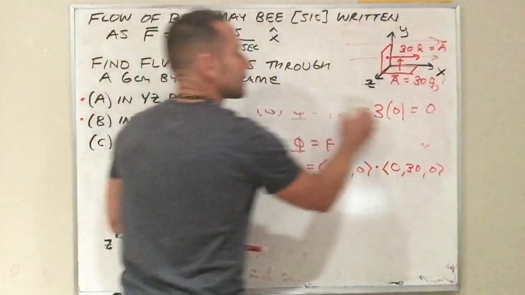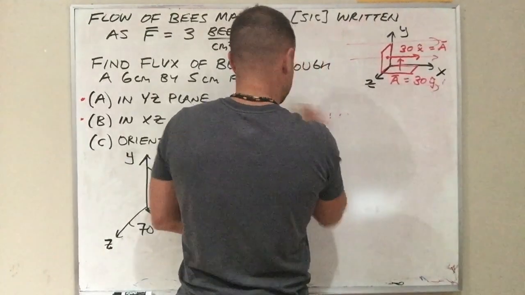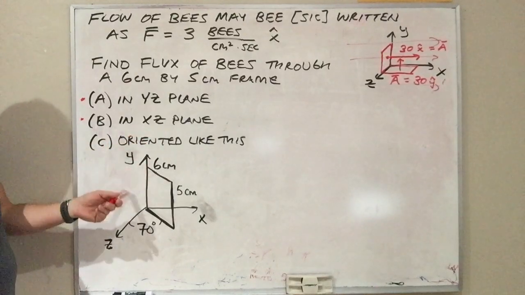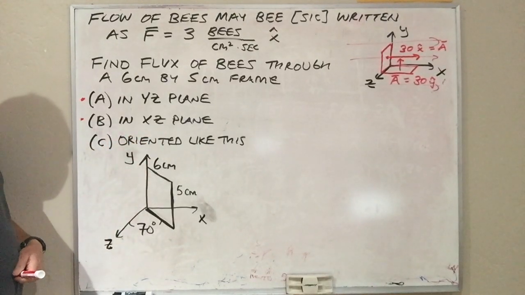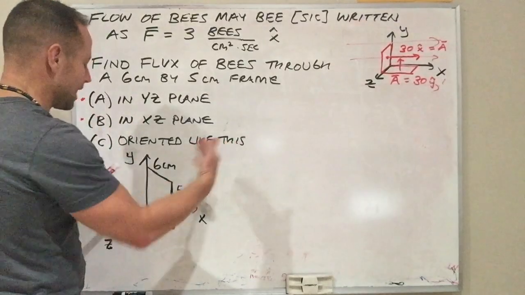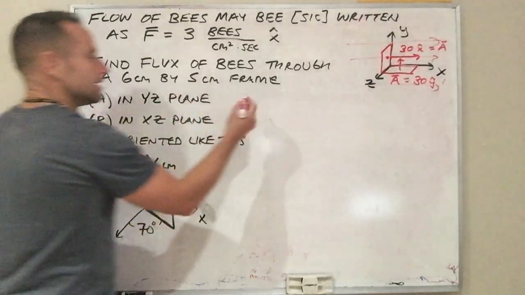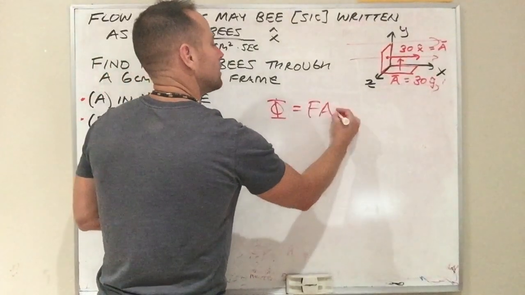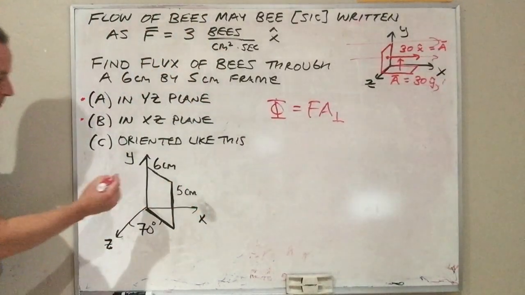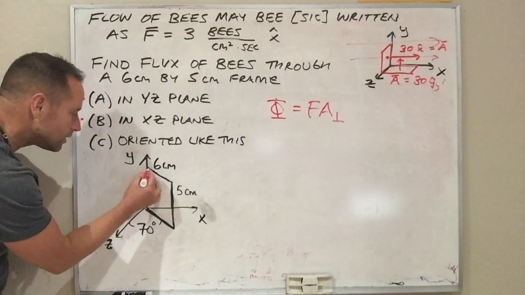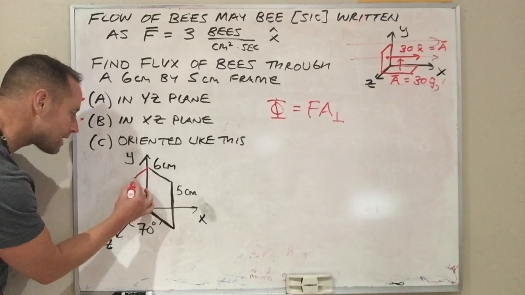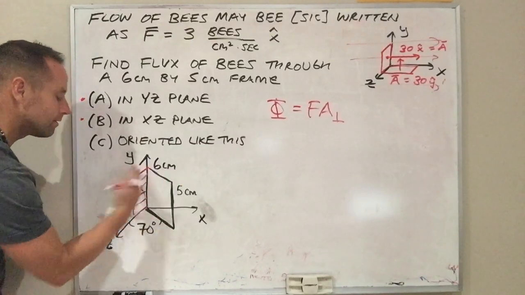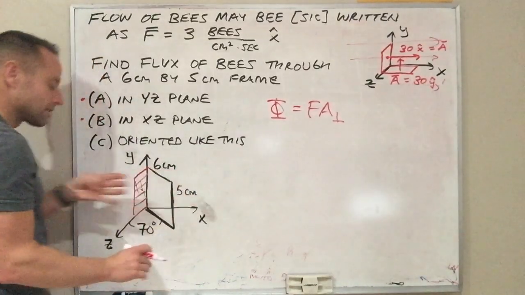Finally, if you look at part C here, the last example, we have the picture frame kind of oriented like this. What I personally see right away, like my vision of flux, is I would see this particular problem fastest using this F Aperp version of flux. And what you basically want to do is you really only care about the area that's being presented perpendicular to the B's. So you really just want this shadow of the frame here, because that's really what the B's are going through.